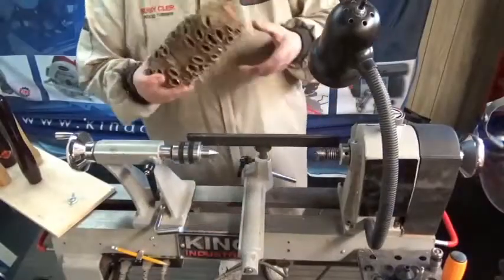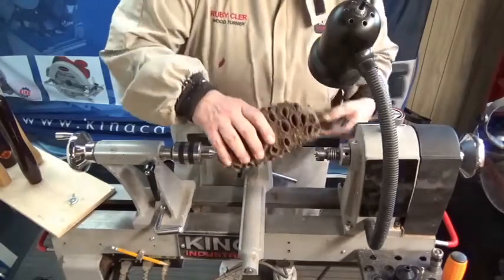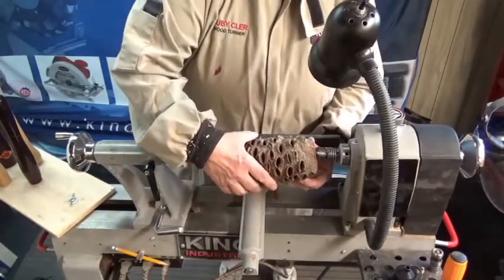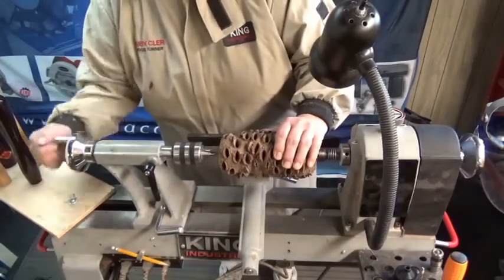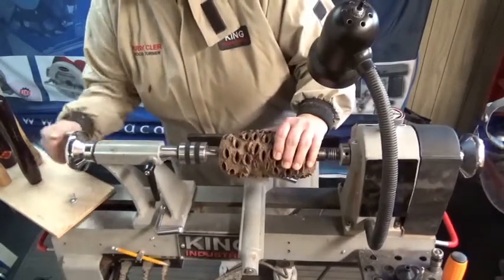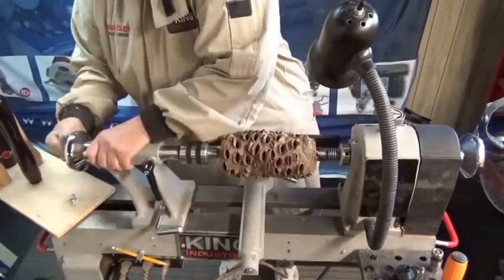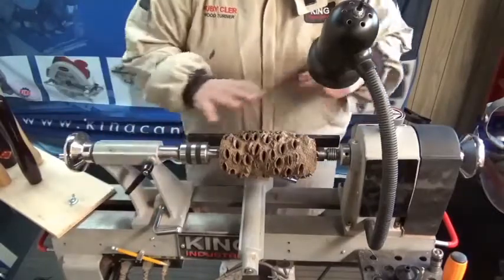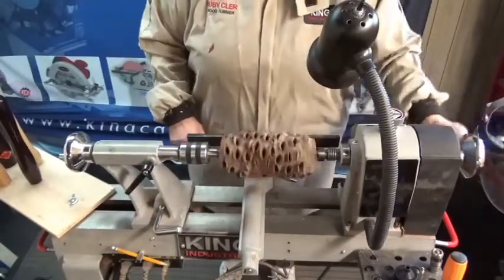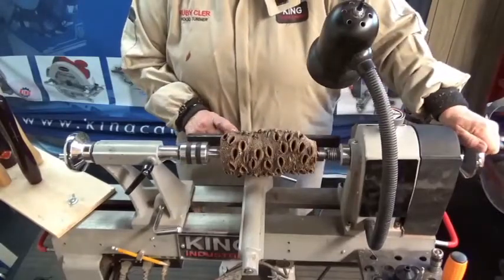Okay, so I'm going to mount this between centers. I don't particularly have to center the area, just kind of guesstimate. Just like a piece of wood, make sure it's tight. Before you do anything, make sure that it's spinning clear, it's not hitting your tool rest at all.